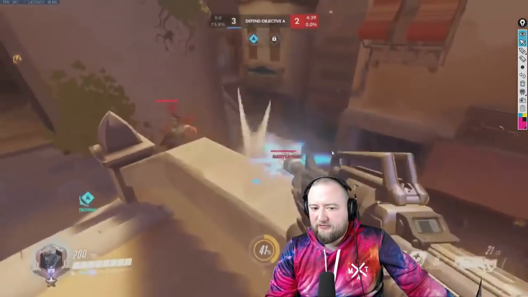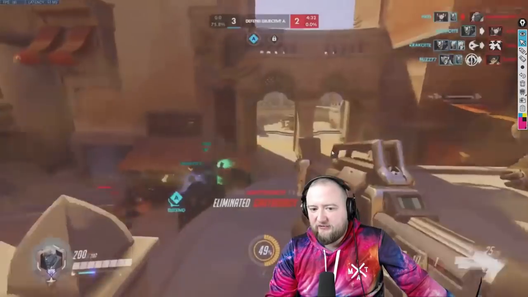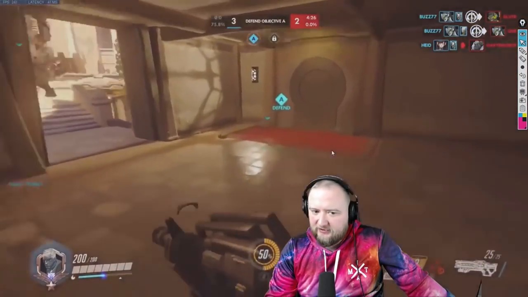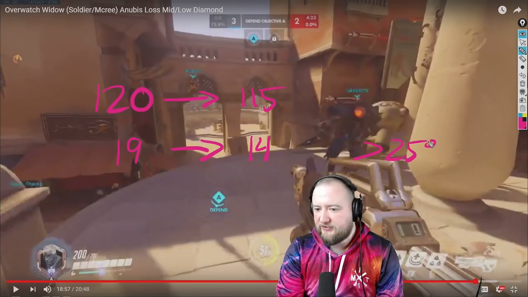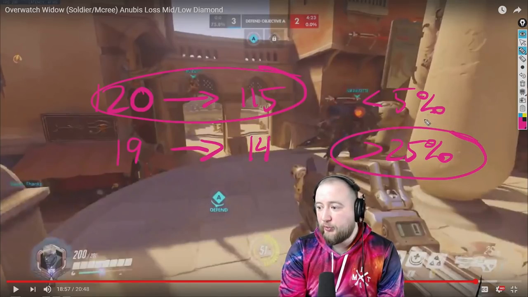Just a general rule on D.Va: your damage reduction is less on D.Va if you land the Helix on D.Va's armor first. So whenever possible, Helix D.Va's mech before you start left clicking, because a Helix rocket against armor goes from 120 to 115, right? But your left clicks go from 19 to 14. So you can either have more than 25% of your damage reduced or less than 5% of your damage reduced. So whenever possible, Helix D.Va's armor, because it will burst her way quicker rather than just having you do 25% less damage.